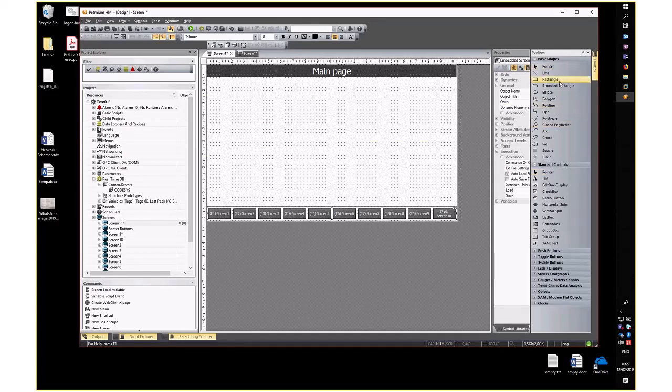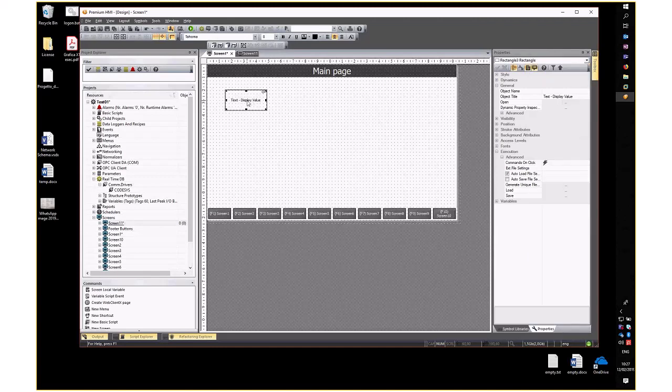The toolbox shows them organized. Basic shapes. Here, if you want to make a text on the page, just drag and drop, double click, and there's a static text.